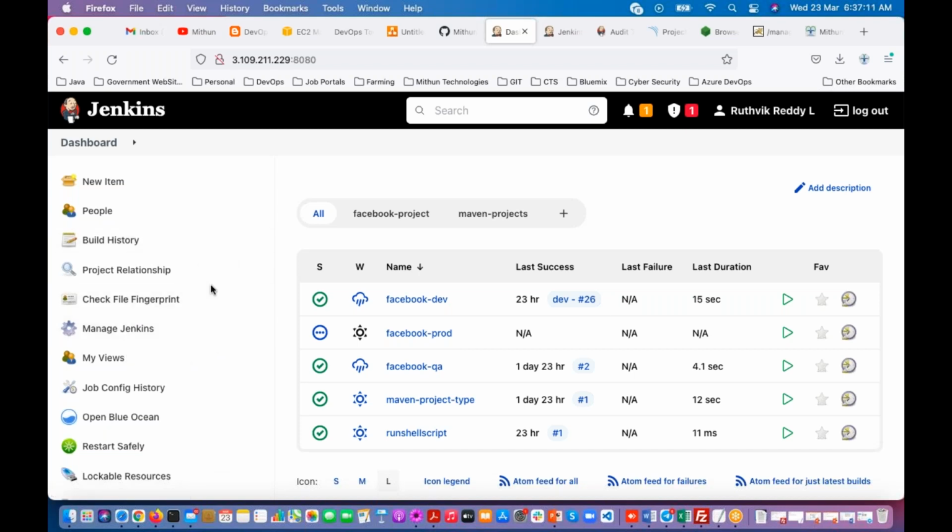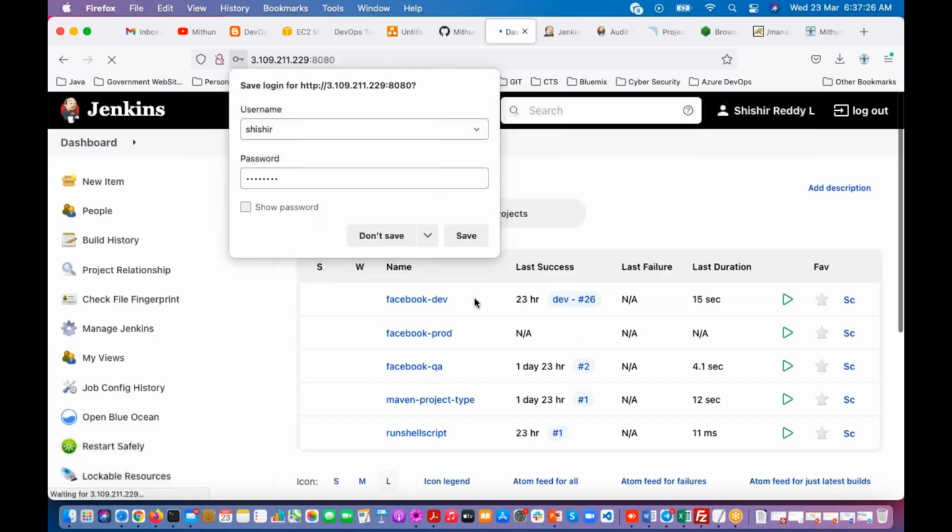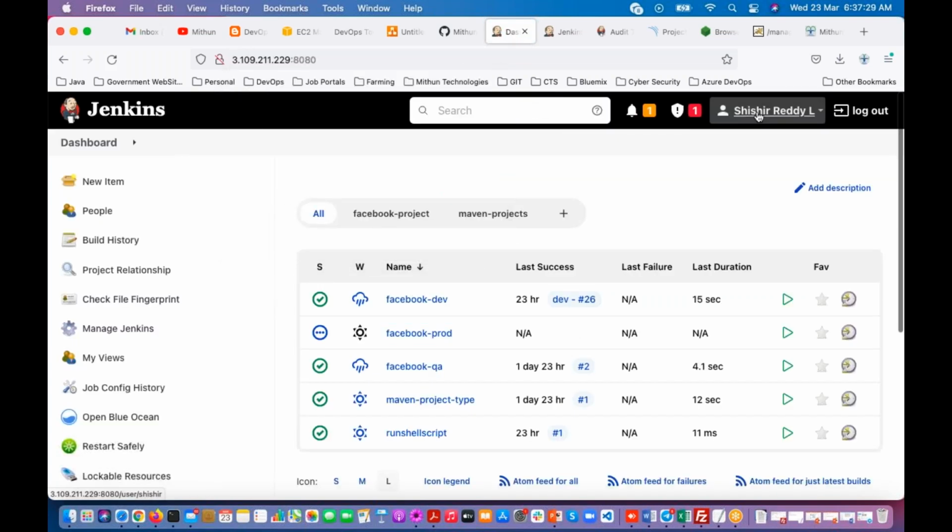So now we don't want to give that admin access for the developers, right? So we'll check the other two users, whatever we have created. Shishir. See, we can log in successfully with the Shishir user, and we can see that Manage Jenkins.